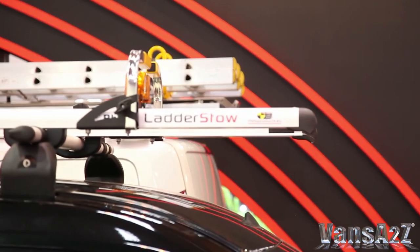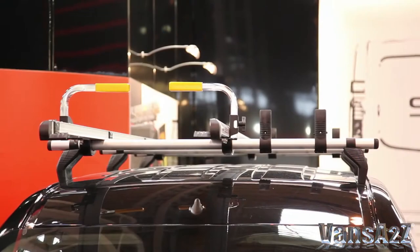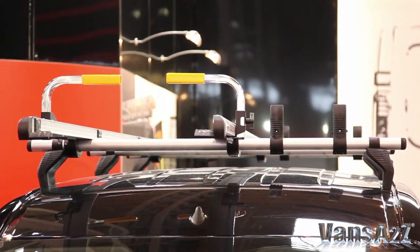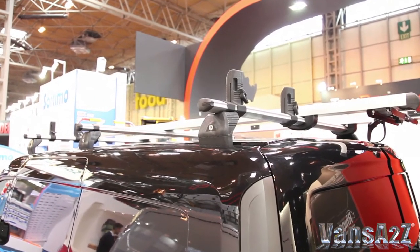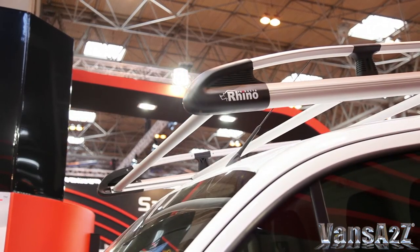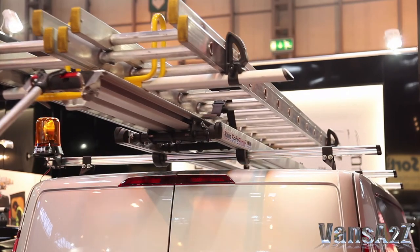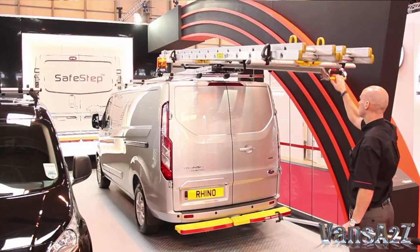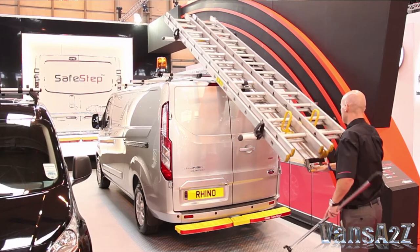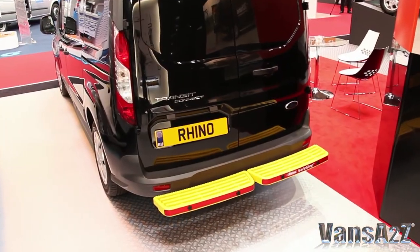Well, we previewed our new aluminium bar range. This will be out later in the year, but I think it's a major advance in quality engineering again for the roof bars. Very aerodynamic, very contemporary. It falls great in line with the new vehicles. New load stop. So again, it's a very refined, well-engineered product. Comprehensive range fitting all popular vehicle types, and ready for later on in the year.